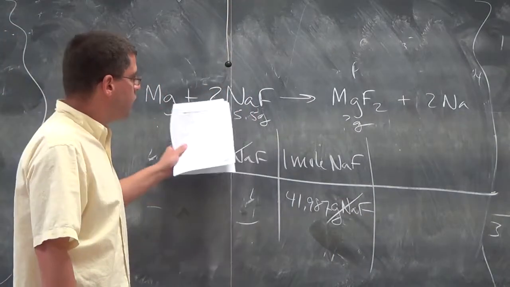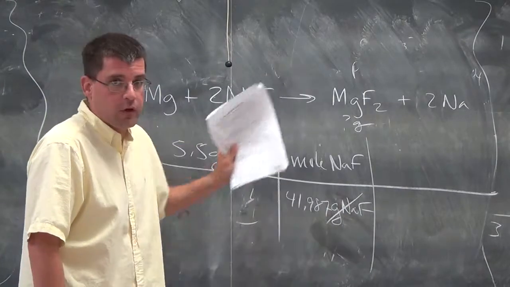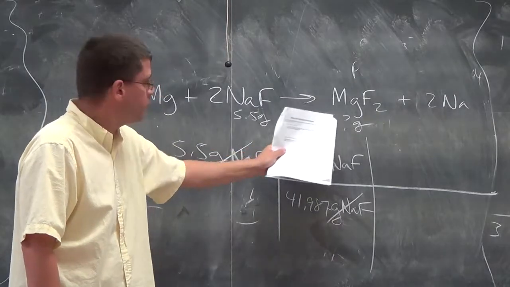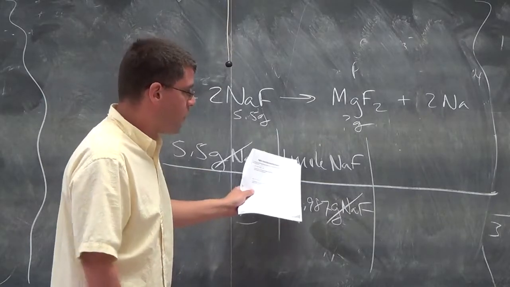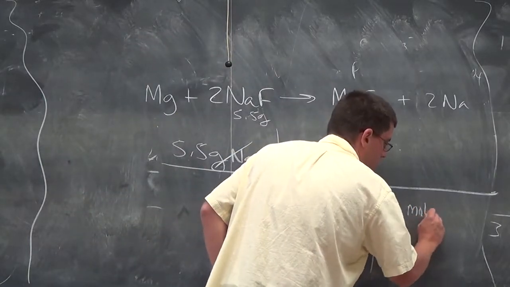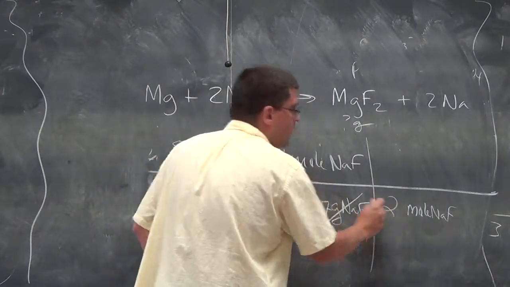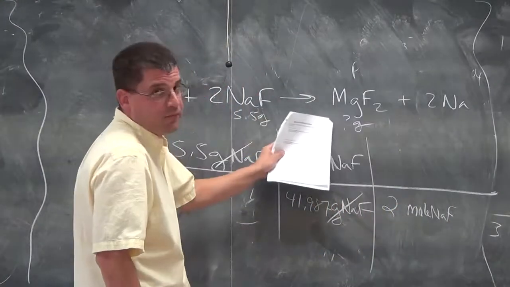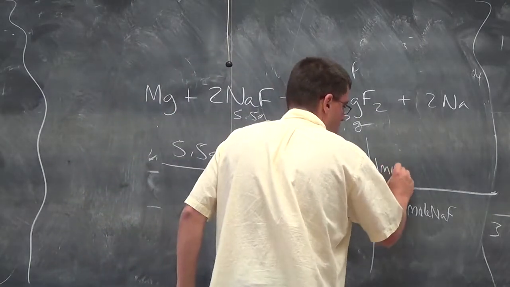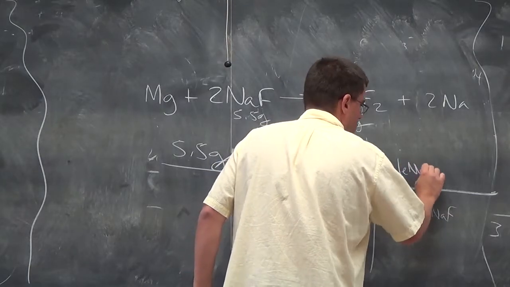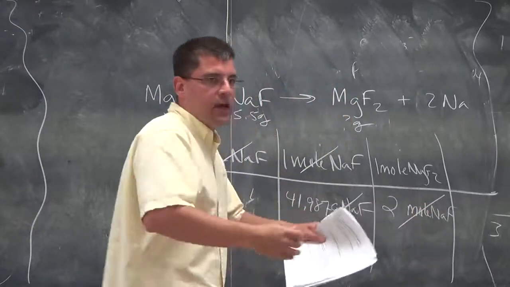So now we need to think about the actual formula, the reaction itself. We're going to transition to the products to determine how much mass will be produced. So right now I've got 2 moles. So it works out perfectly. I've got to put moles down here. Moles of NaF, 2. What am I analyzing? How much magnesium fluoride is produced? How many moles? 1 mole. Cancel, cancel. I need the mass.